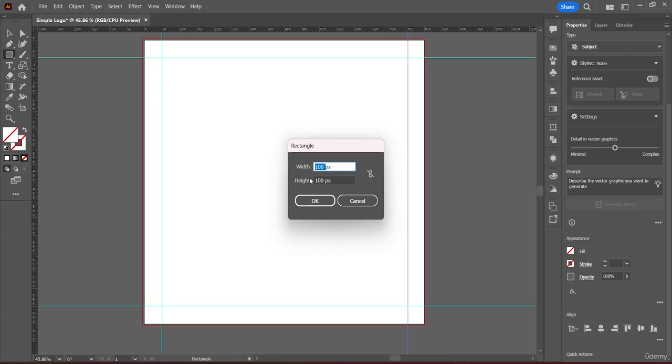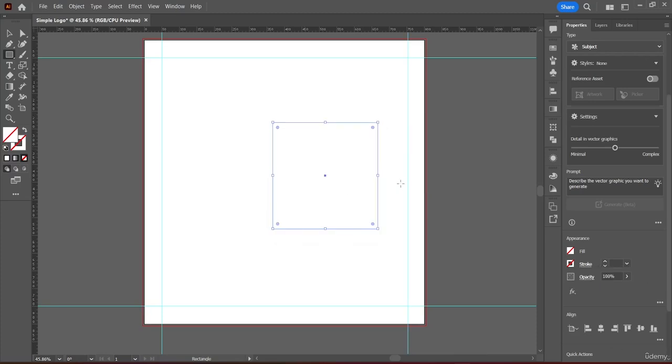Let me put the width as 300, and the height will also turn into 300 as well. Otherwise, let's put 300 over here as well, and now I will click on OK right over here.